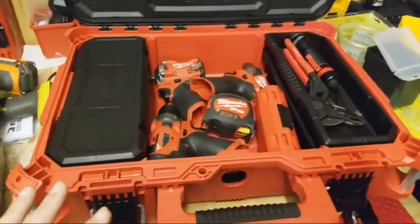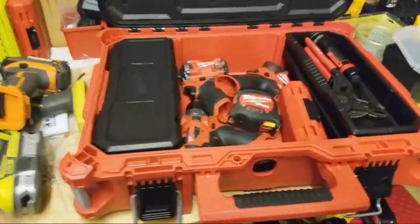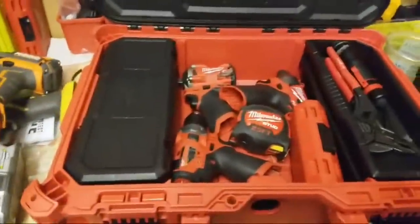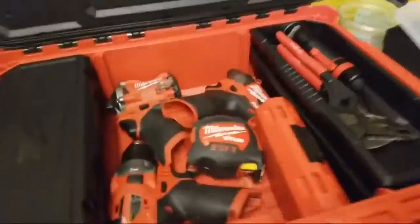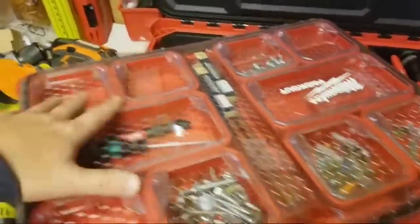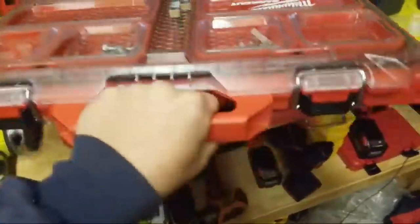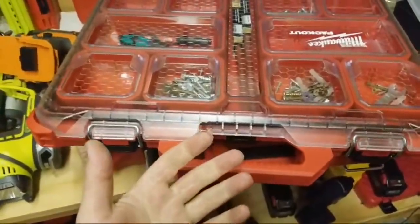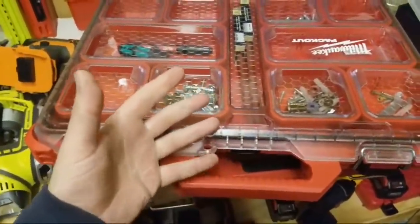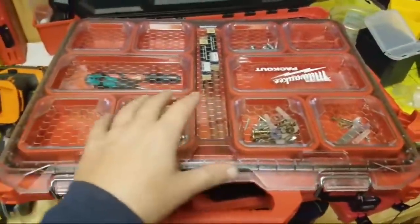But, yep, if you're just a residential plumber, residential electrician, where you just need kind of like the basics and stuff. I mean, the electricians, I think, are going to absolutely love this low profile, again, to have all their different accessories where you can fit them in this small. And, yeah, you can just rock with this, man. And that's what's good about it. You got the tote. You can attach the tote to this. It's going to be a little awkward, but you can do it.